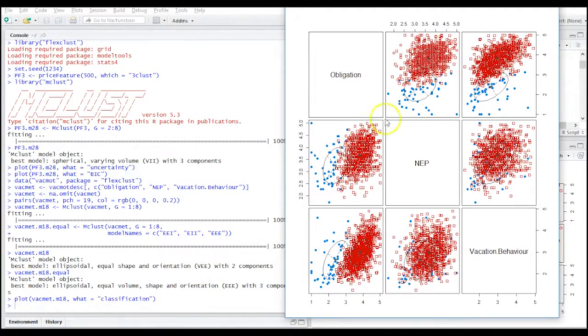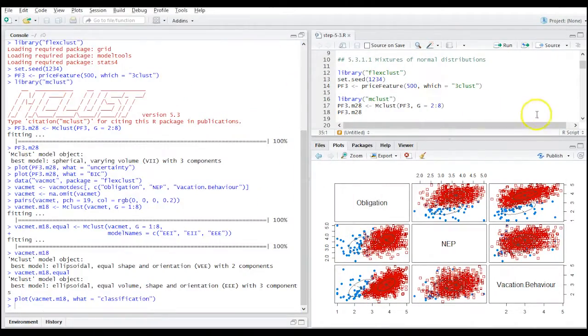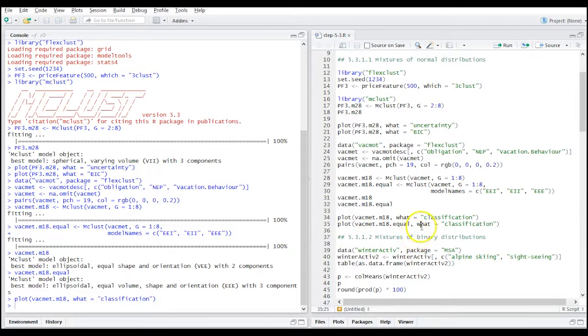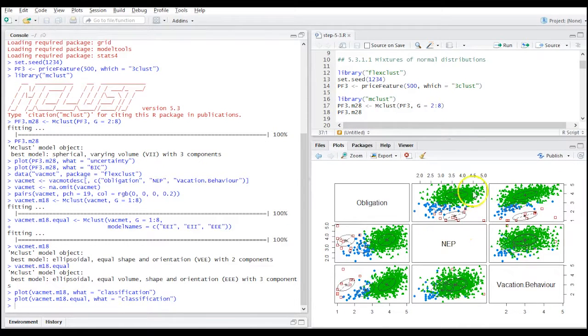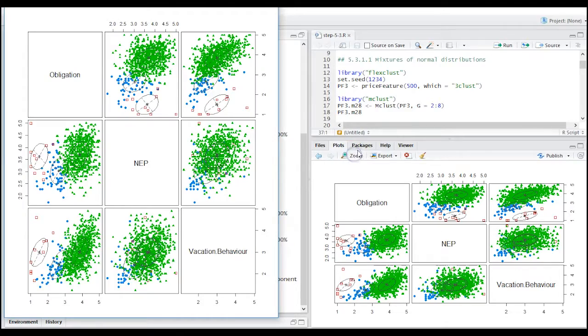So we have different volumes, but they look in the same direction, have the same orientation, so the rotation is the same, and the shape means that the ratio between those 2 axes is the same for both. You see this one is more spread out than the other one. And the alternative plot, if we restrict and we get the 3, we see they're all 3 have now the same form. The 3 ellipsoids are all identical.